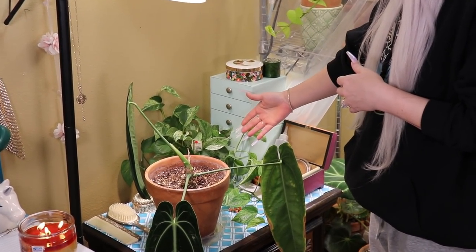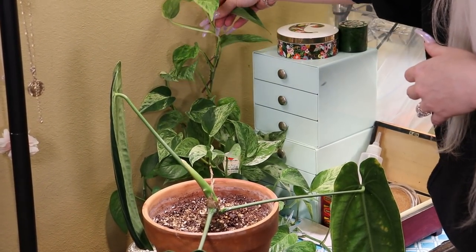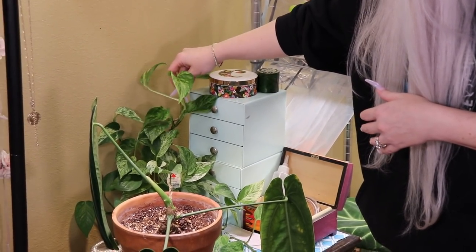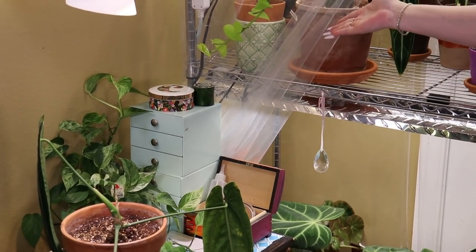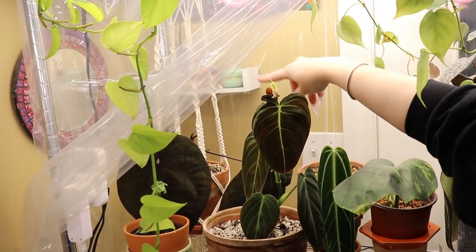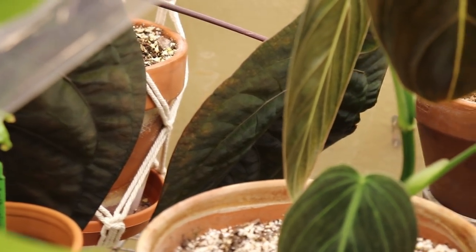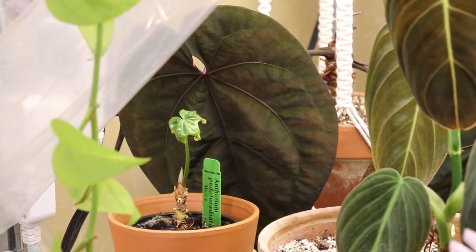Right here is my Marble Queen Pothos. I actually tried to tape it to the wall and it fell, but it's actually a lot taller than that — you can see where my tape just fell off the wall. I have the little plastic clips but I couldn't find them. Right next door to that we have my makeshift indoor greenhouse. Hanging in the very back is my Anthurium Ace of Spades, actually hanging on macramé inside of this tent because the leaves hang so low and it's so big that's the only thing I can do with it.